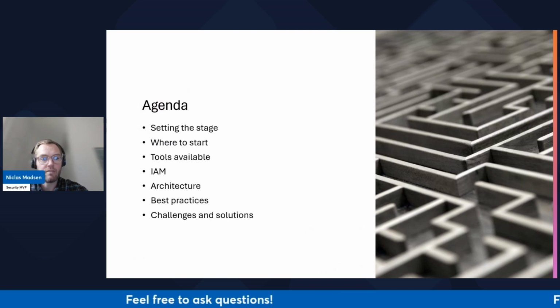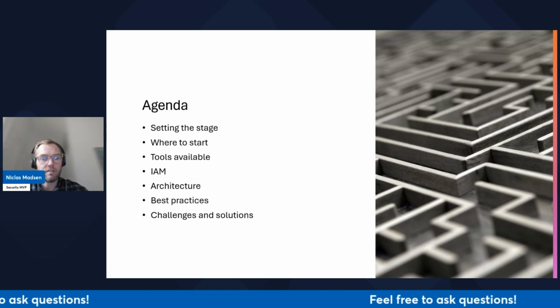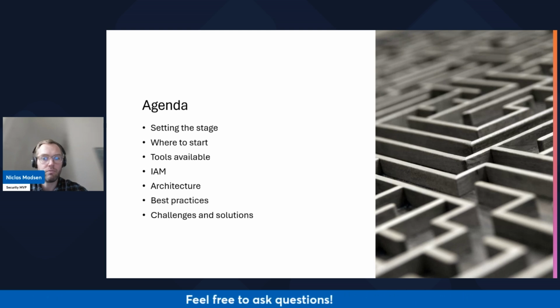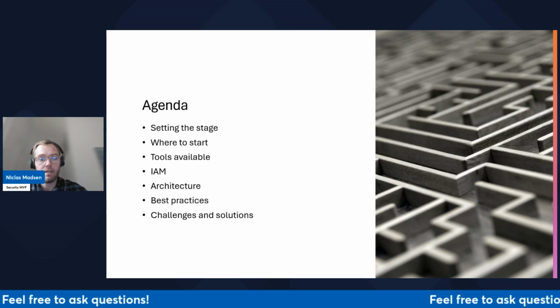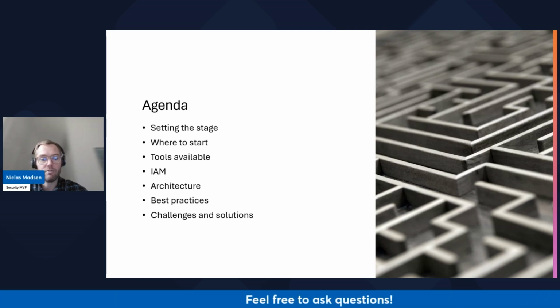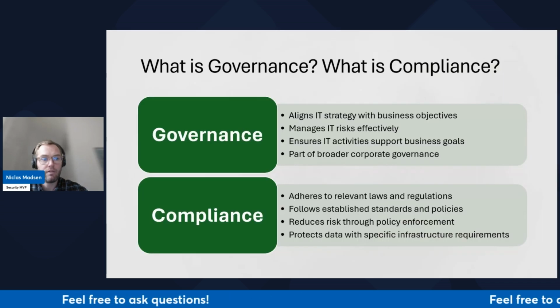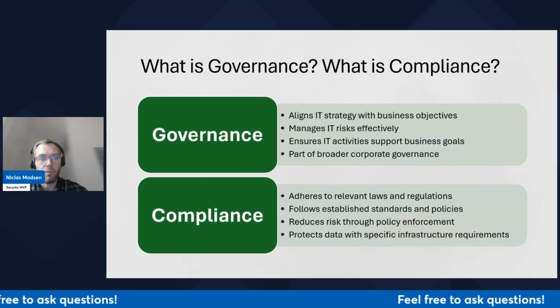So the agenda today is a bit packed, but let's see. First I want to set the stage here. I want to see where to start and the tools available for you guys. We have identity and access management, the architecture, some best practices, and then some challenges and solutions to that, and some trends. So first of all, what is governance and what is compliance?